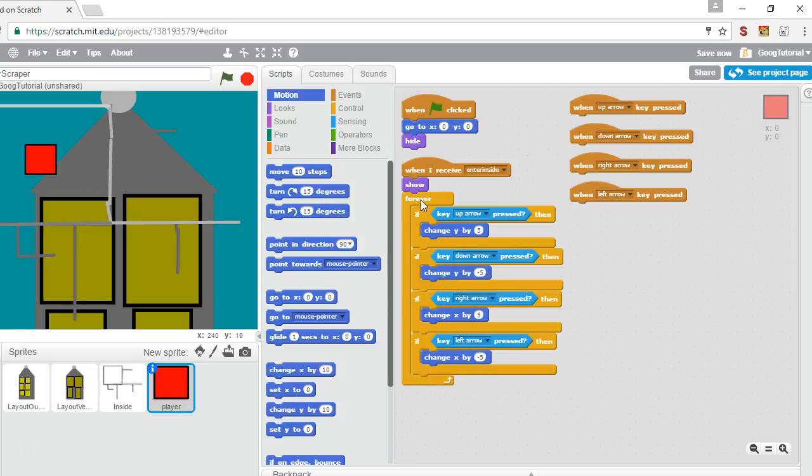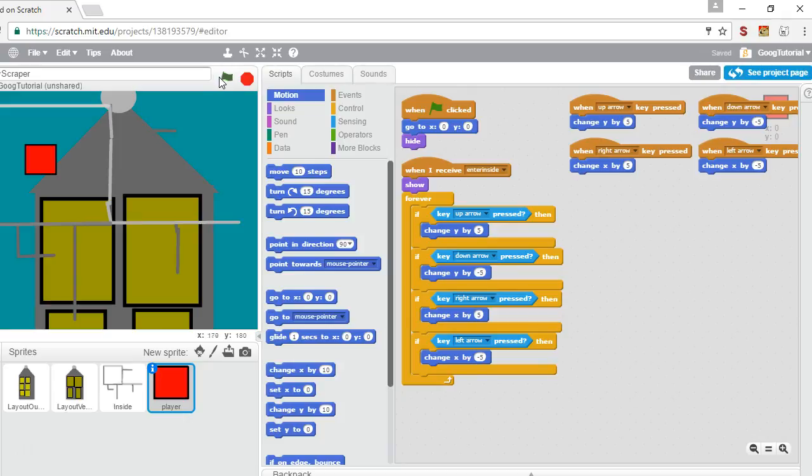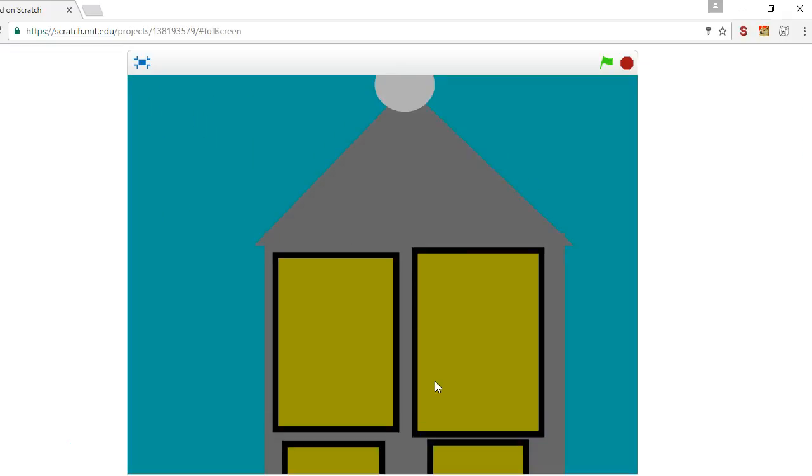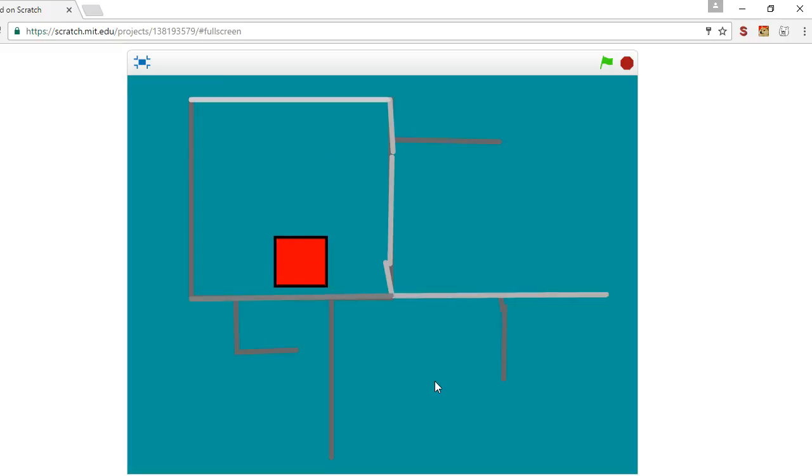So how we want it to work is basically it moves whenever you press a button, but it moves a certain way. So if we try it, if we press space, it works, except it goes outside of here and just looks weird.